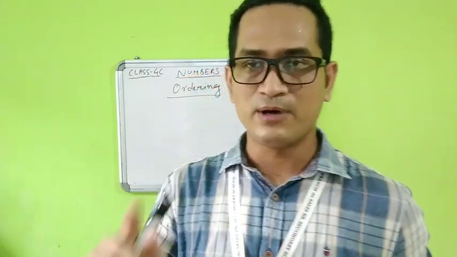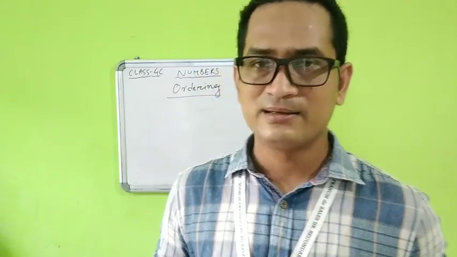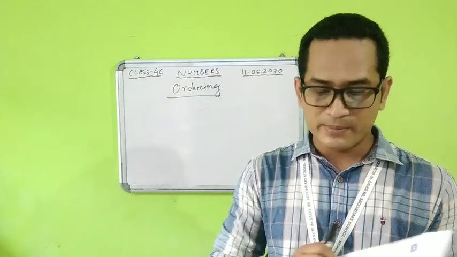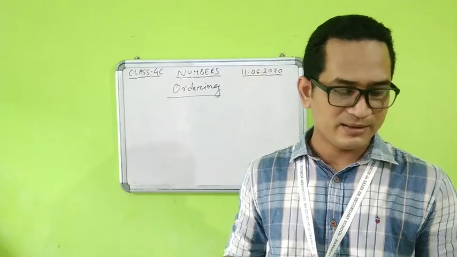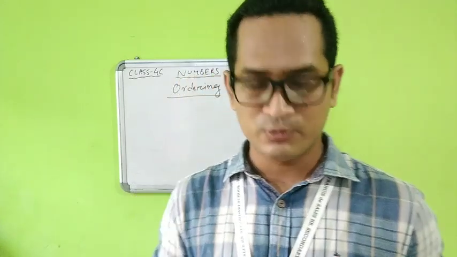I hope students, if you have understood how to compare the numbers, you can easily do this ascending and descending arrangement also. Now the next part is forming numbers, and after forming numbers there will be some I explore questions, and then the next topic, rounding off. I think we will do that in the next class. So we will wind up here. Till ascending and descending order we have done. Forming numbers we will start in the next class.